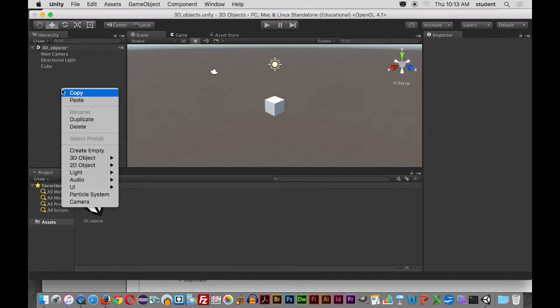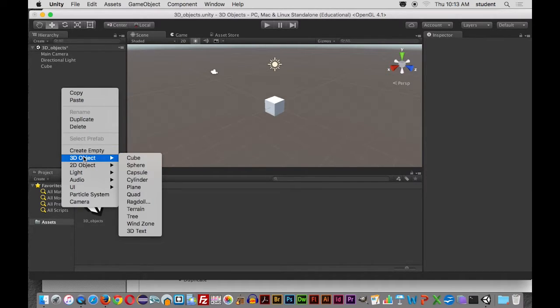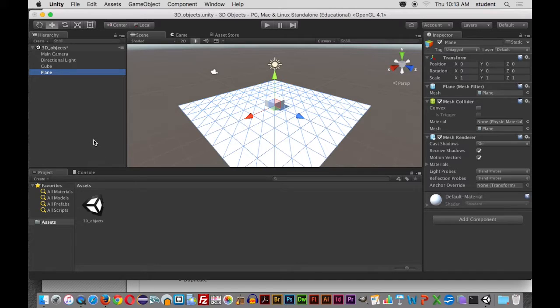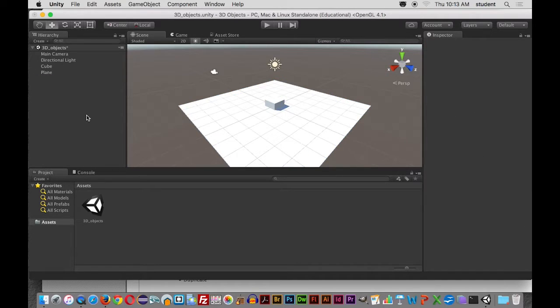Right mouse click there, 3D Object, and select Plane. Now notice that the plane was created right where the cube was, and that's always going to be the case.